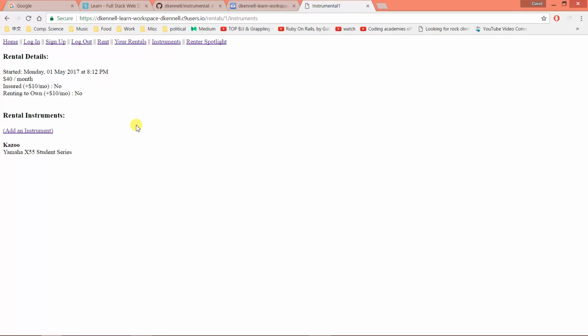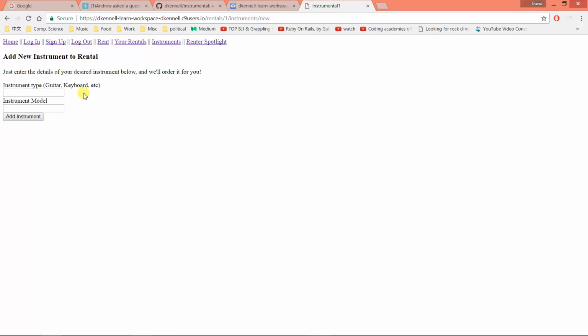If we want to add more instruments here, we can add them to the rental. The insurance and the rent-to-own fees are flat fees, so if we did select those boxes, they wouldn't change with the addition of another instrument. So let's see. How about a flute?